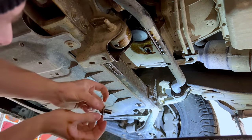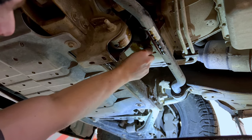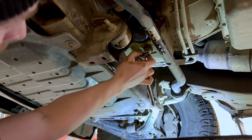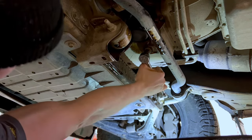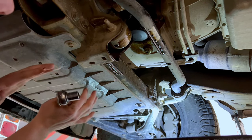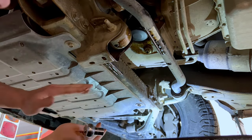At this point the oil has been drained and we're going to go ahead and put the oil pan bolt back in place. Make sure that's tight as well, but we aren't going to tighten it too tight — just tight and snug. We have completely drained all of the oil, we've got our new filter in place, and the oil pan bolt is back in place, so now we can go ahead and fill up the oil from the top.